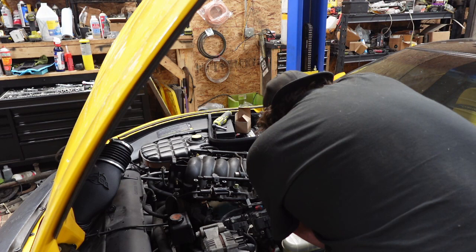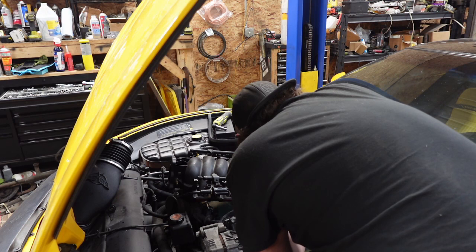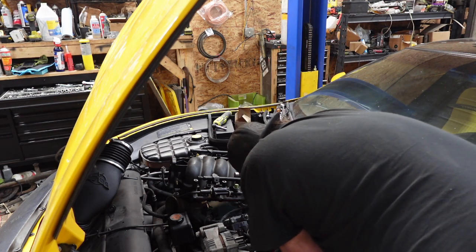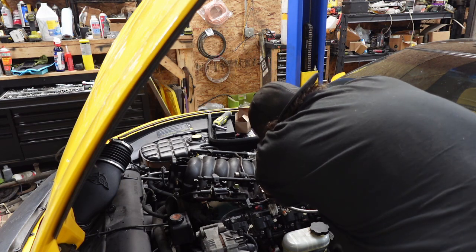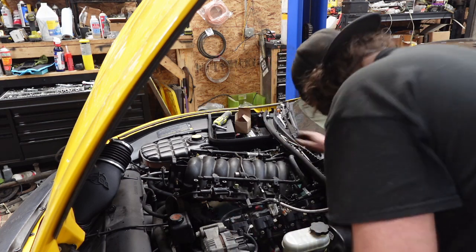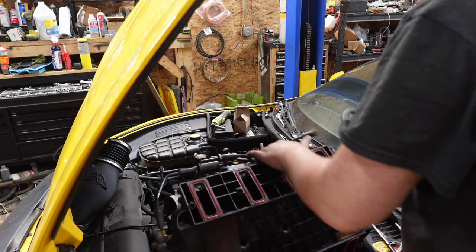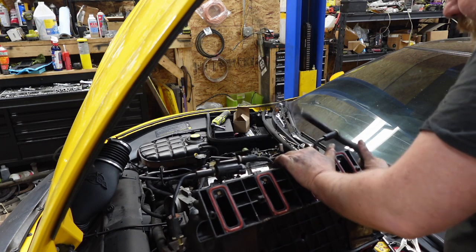Fuel line. I think we went under all that. Crap. I know where it needs to go, guys. The problem is I can't remember how it went to get there. It had to have gone behind all of it. Where's the flashlight? All right. Plan B. Take this line off because I can get to it, and deal with it later.